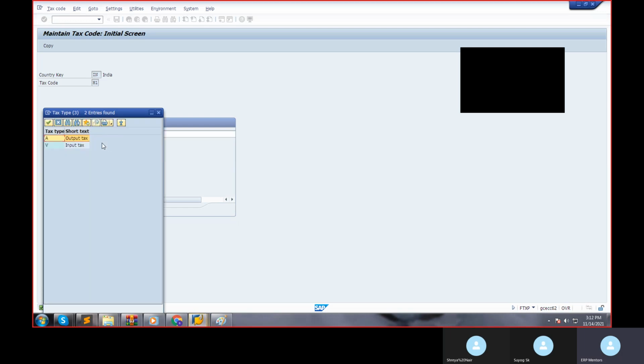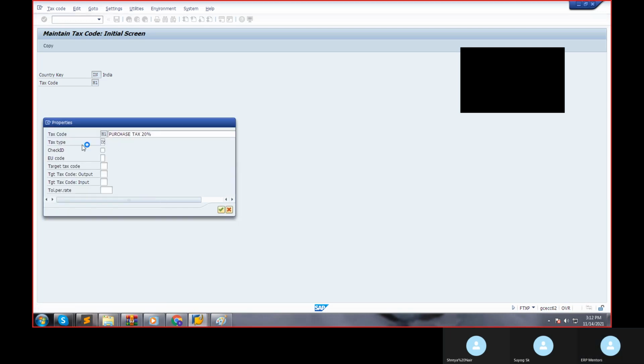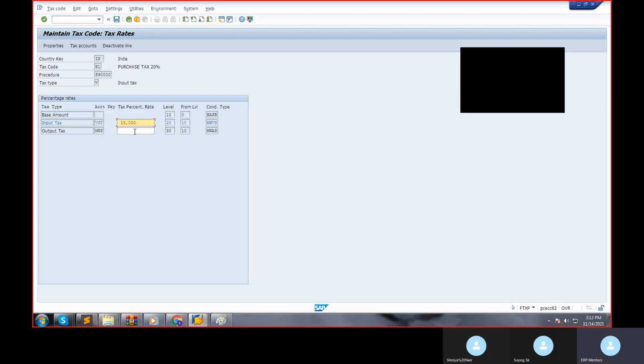Then tax type, I'll select V and put the tick mark. Sorry, not 18, I'll enter 20 because we are selecting 20 there. We are not talking about output here, just leave it blank. Enter only input tax, then save it.